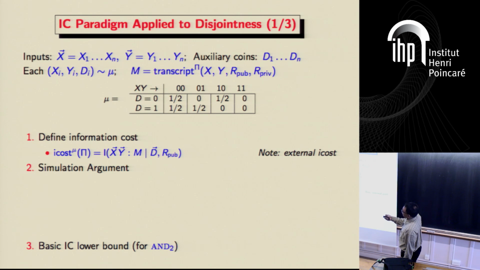The information conveyed by the protocol's messages about the input conditioned on these auxiliary random variables d, which tells us for each coordinate whether Alice was the one doing random things or Bob was the one doing random things. Okay. Now note that by design, Alice and Bob will never generate 1 and 1, right? So it ensures that our padding columns don't spoil our function.